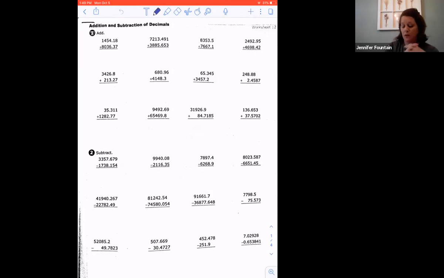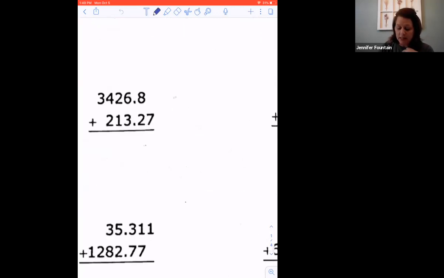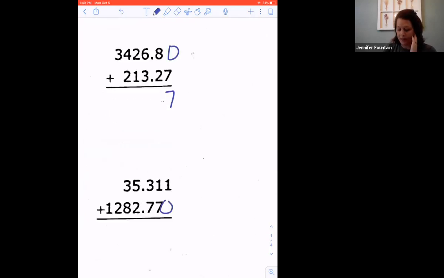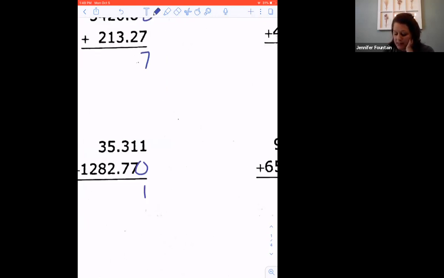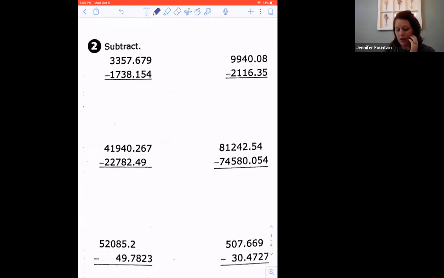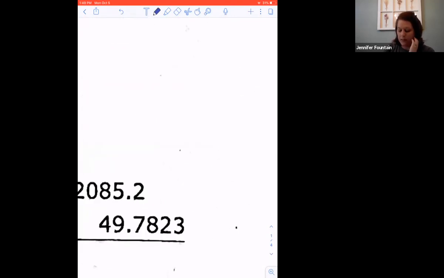A 0. Okay. So realistically, when I'm adding, it's not as big of a deal, because I put in a 0 there and I'm still going to have 7, right? And even below it, I could put a placeholder 0 in, and I'm just going to get 1. The place that really makes a difference is when I am subtracting. And it's not when I'm subtracting and I'm missing a place in my second number. It's going to be when my top number is missing places.